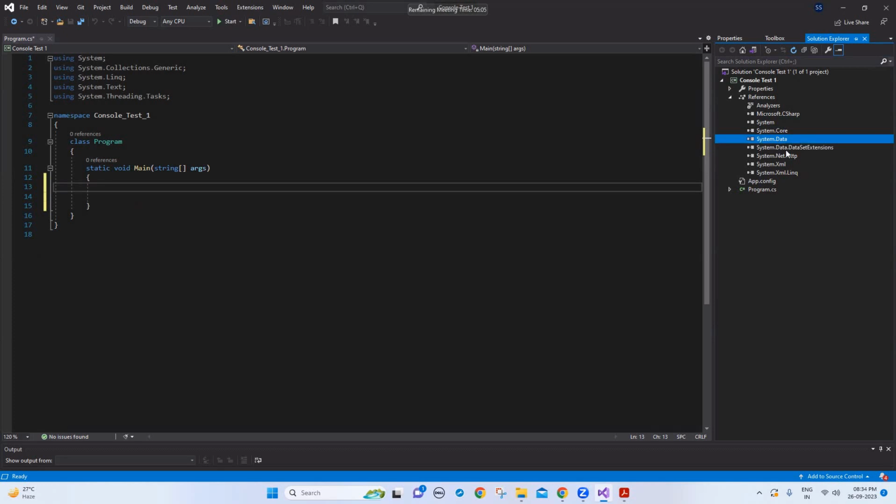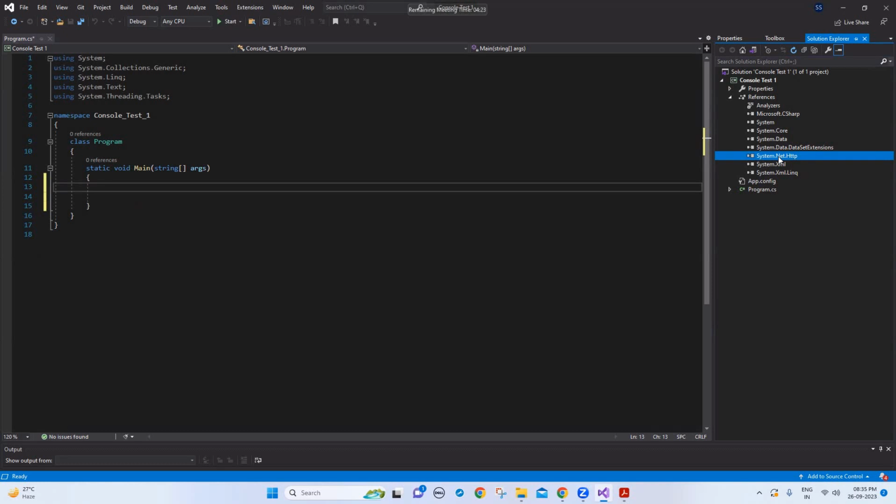But you can see here there is system, system.core, system.data, system.data set extensions. You can see there is always system, right? So this system is the parent. For example, if we take a family tree, four or five generations earlier, one man. This core and data are children of system, and data set extension is a child of system.data. System.net is a child of system, and HTTP is a child of .net.